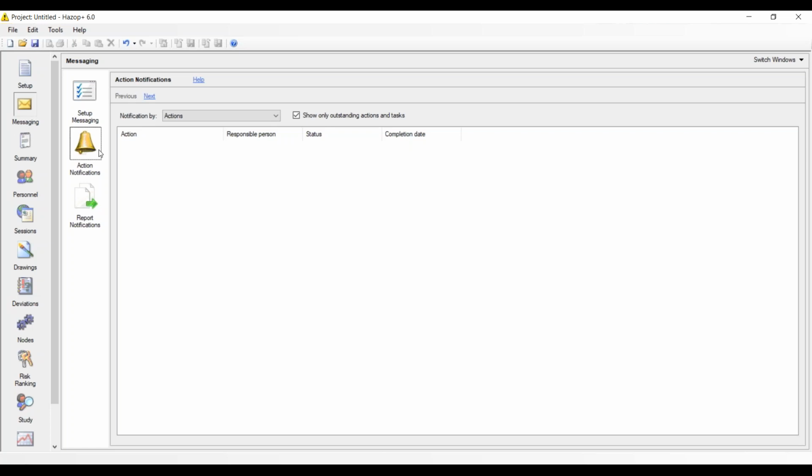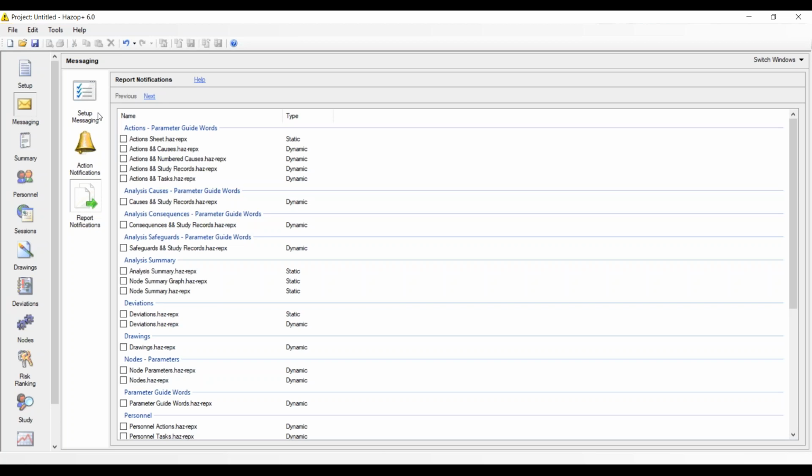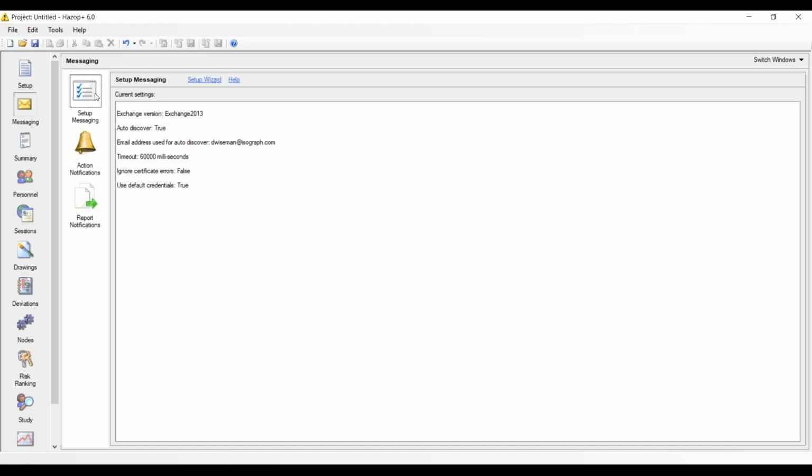So for example, if a certain colleague has had a task allocated to them, you can send them a notification with the task sheet attached to it. So you can do that through action notifications, through report notifications. So you just attach to an email exchange, and you can set up these kind of automated messages through the messaging sheet.